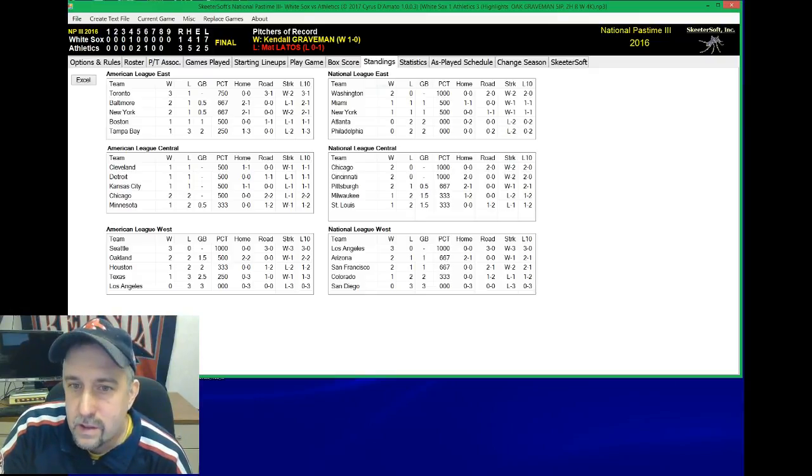Seattle's undefeated, 3-0. National League, the Nationals are 2-0. The White Sox are 2-0, as well as the Reds in the Central. And the Los Angeles Dodgers are 3-0 in the West. The Angels are 0-3. Tampa's 1-3. And San Diego is 0-3 in the West here.